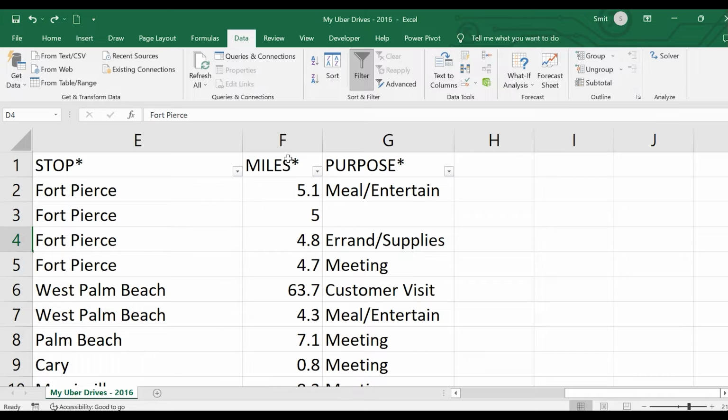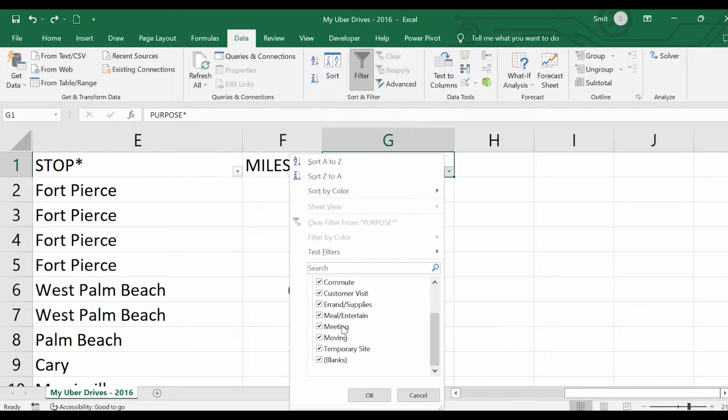Similarly, these are the miles: how many miles the Uber driver commuted, or what distance the driver went for this trip, and what the purposes are.